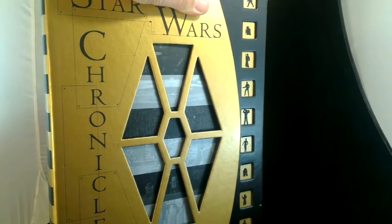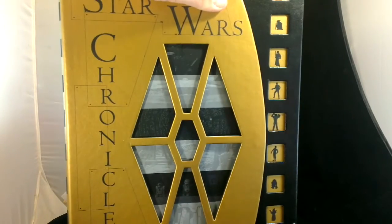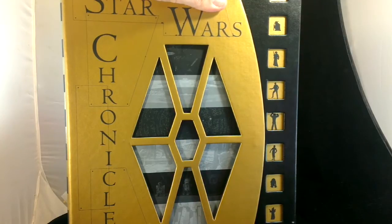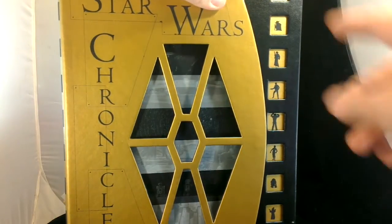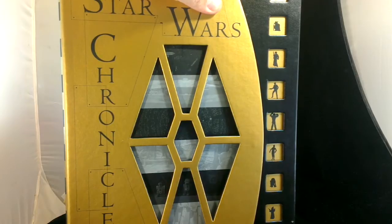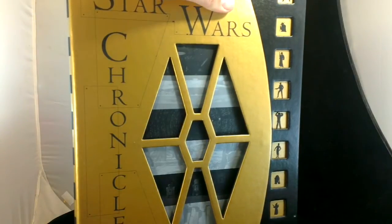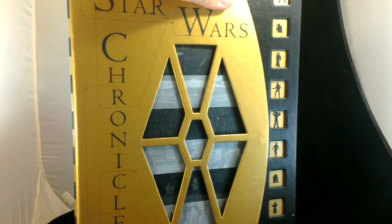It's a little bit of a risk to buy a used copy of this book. As I mentioned, some of the pages stick together and can destroy the contents, and that really comes down to how the book has been handled over its life and what the atmospheric conditions were in the room where it was stored. Mold loves this book. No matter how I keep it sealed in a plastic bag and I clean it regularly, every time I look at this, there will be new dots of mold growing on the book. It's really something that's hard to avoid. So if it's ever been opened, you can bet there's going to be some kind of mold problem. So I recommend getting a new one if you plan to get one, and not a second-hand one, because you never know what you're going to get.